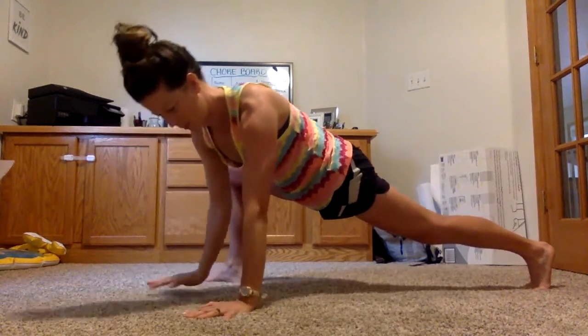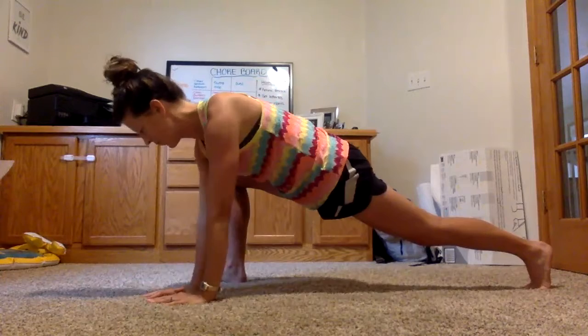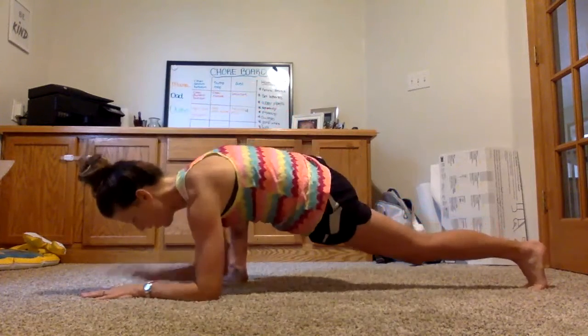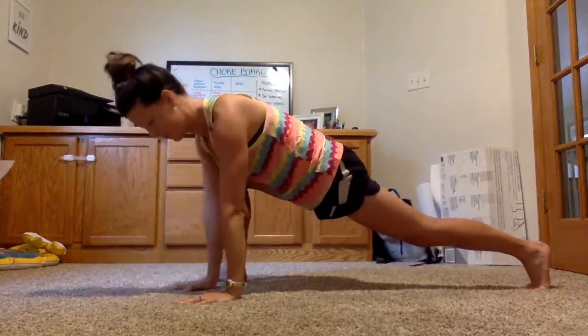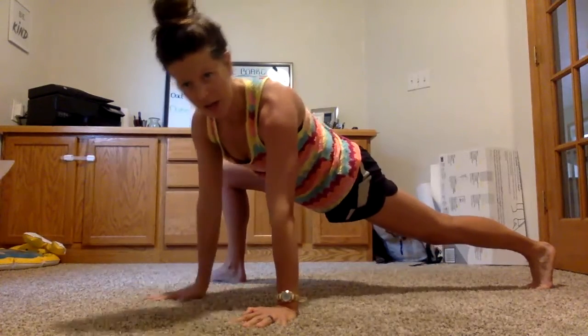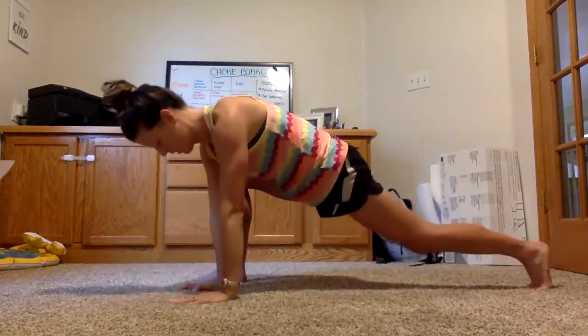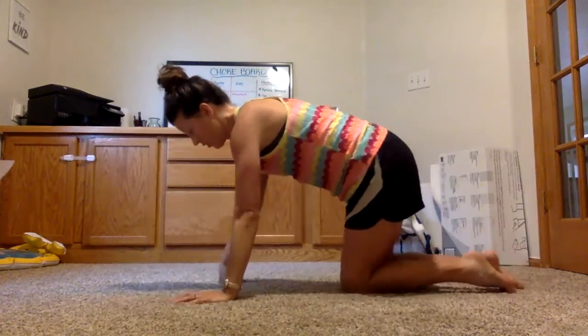Exhale, walk away. Inhale, take it back towards the midline, coming back down, opposite arm this time, and back up. Last one, walk away. Then exhale, inhale, come back, come down, and then back up. Switch. Okay, so other leg.